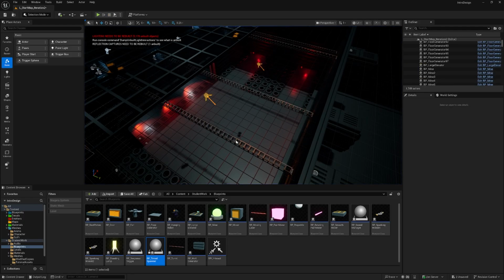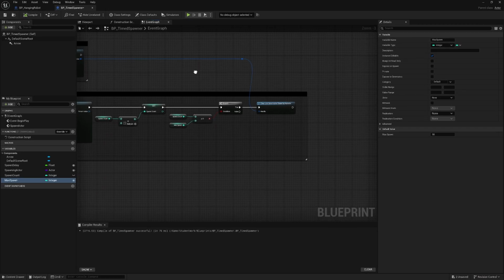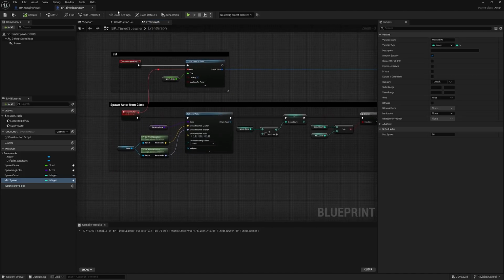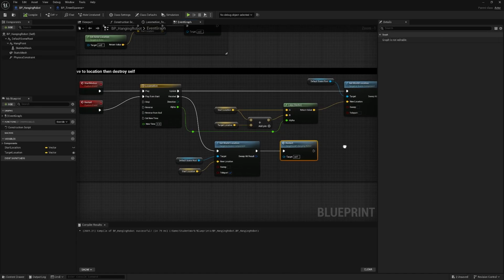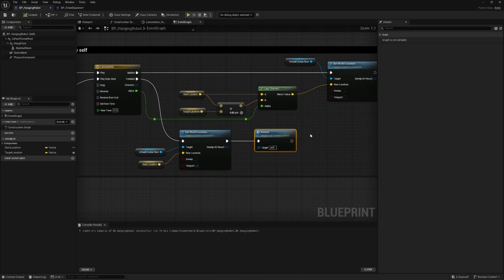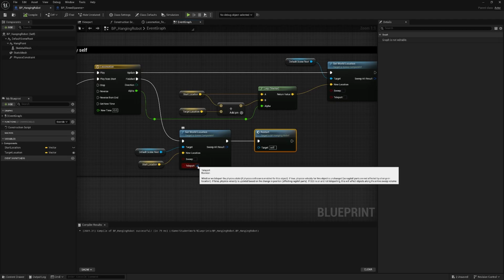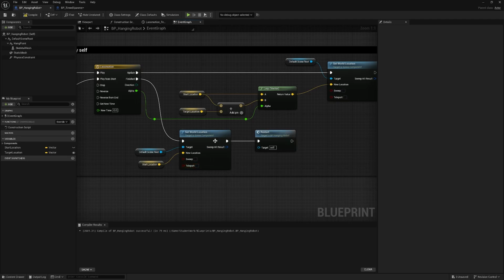Let's just revisit that, shall we? So, hanging robot. Or if we don't teleport and we just set the world location, does that look cleaner?